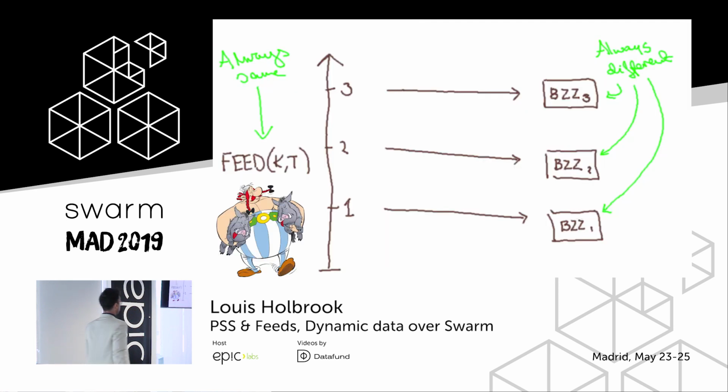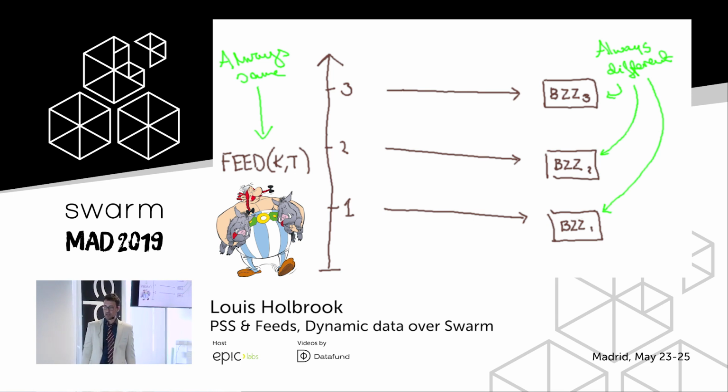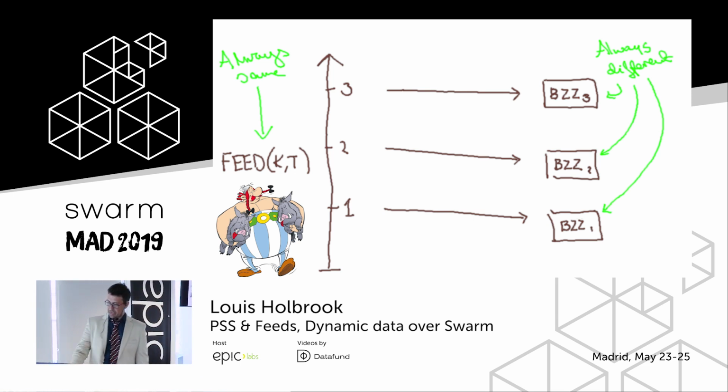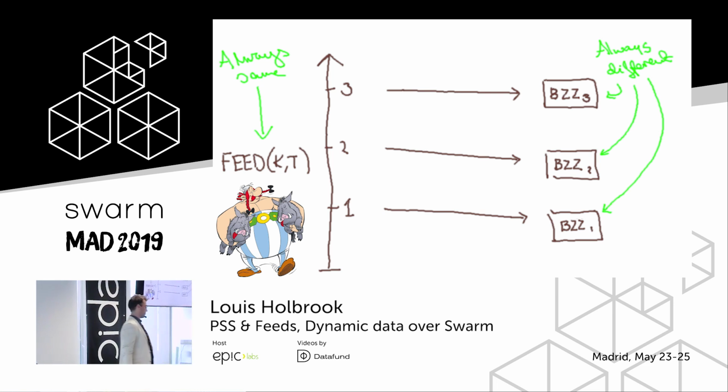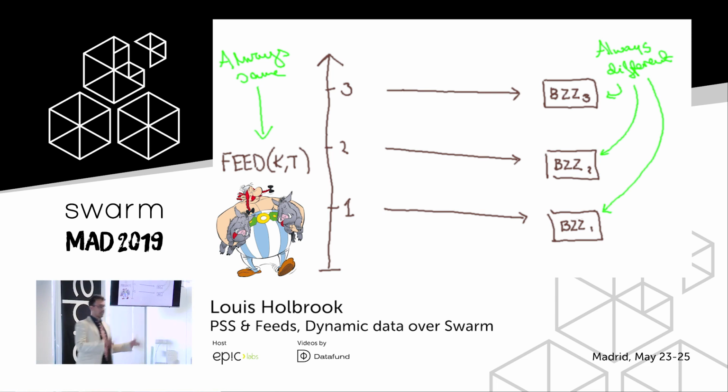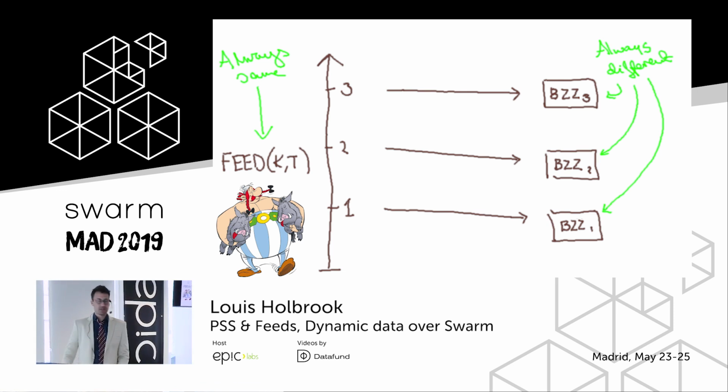So I don't really have to show this because Javier just went through this. But what are feeds? So basically it's have one persistent identifier that's always the same to point to data that has identifiers that's always changing. So on the right side we have swarm hashes representing different updates of data. On the left side we have the feed. The feed then comprises of short explanation, some key that's signing the feed, and some topic that's an arbitrary 32-byte entity.